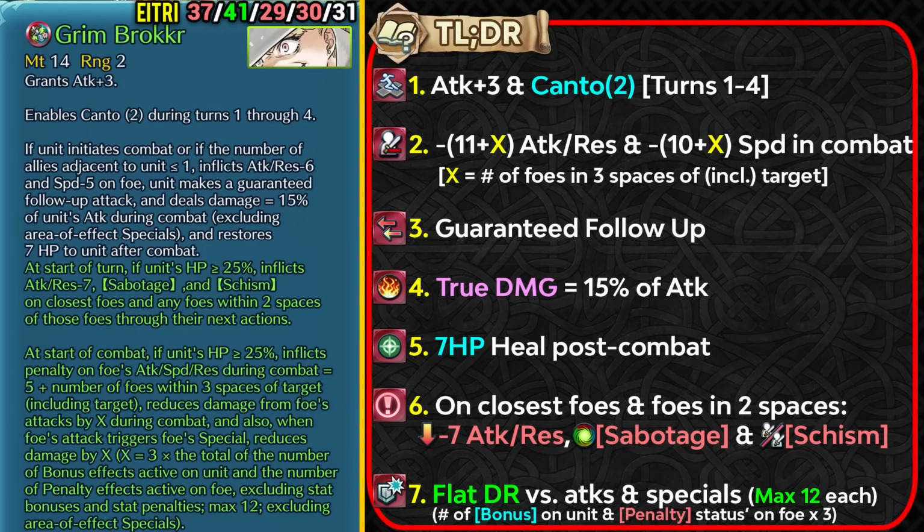Then she gets an Excel skill built into her weapon, but instead of counting the spaces moved, she's going to be counting the number of bonus status effects active on her and penalty status effects active on the foe, times 3. So she is able to have a max of 12 flat damage reduction on the regular attacks and on the special triggers of the enemy, just like the Excel skill.